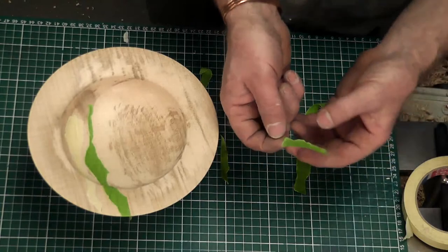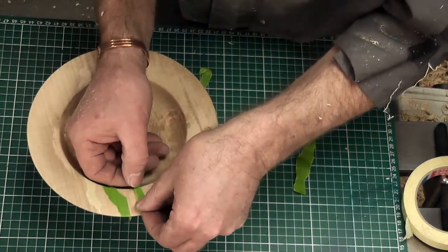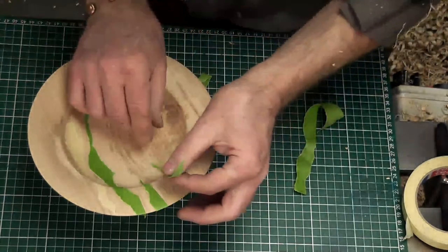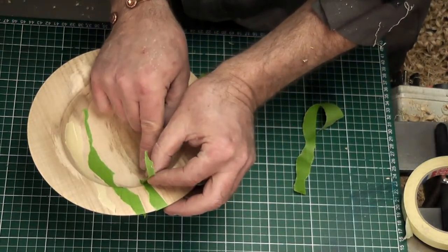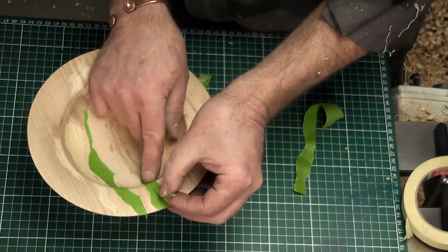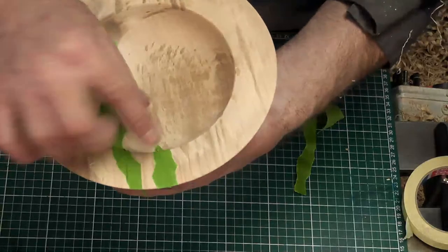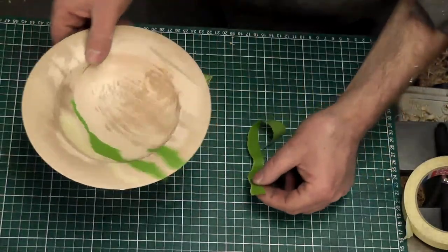Again, got a flat edge. But can we use that flat edge for a second then? We can put that in there, overlap. Doesn't have to come all the way down to the middle, this one. We can bring it around the edge and join that in. So I'm just overlapping those two straight edges, as in the square edge of the tape, to create a bit rougher look. So you can see how it comes in. That looks quite nice. Got a rough bit here. Just bring it back in.